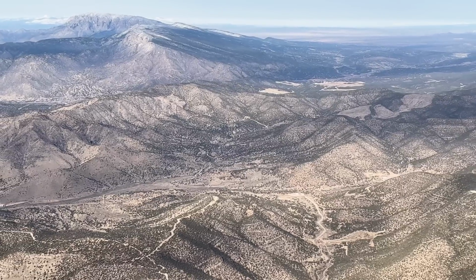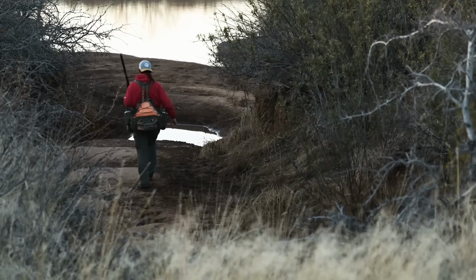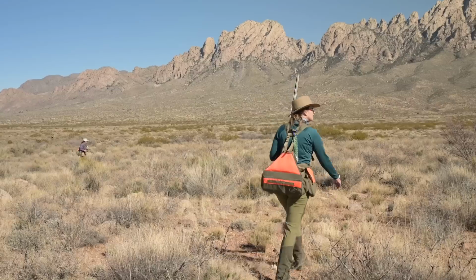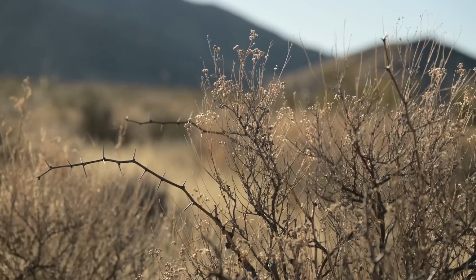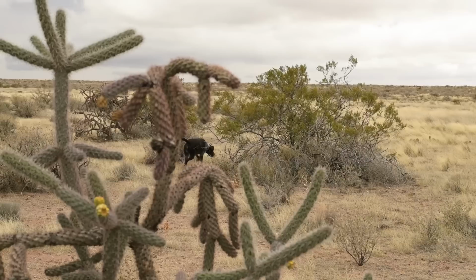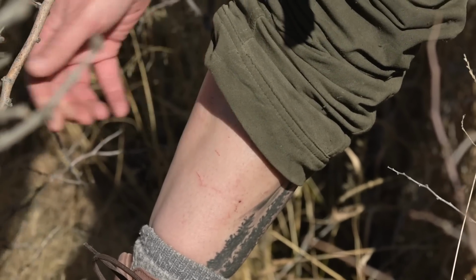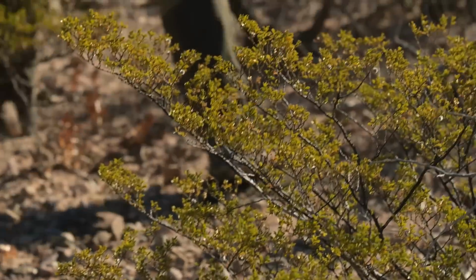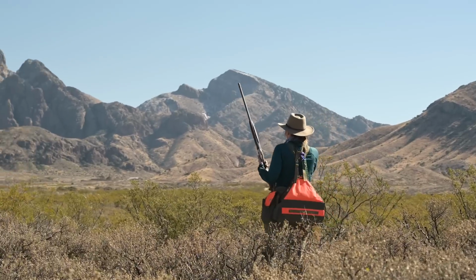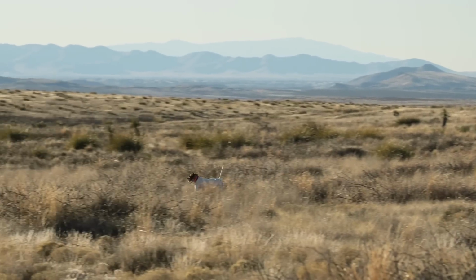The mountain landscape right here in this spot deserves respect and attention. There's just these little draws and these little washes, very different vegetation, very different topography, terrain, and it is astoundingly beautiful. It has that bad rep of poking you and wanting to sting you at every opportunity possible. Look at that. Got all kinds of prickly pear spines in me. Whew. That's a desert day though. So if you're ready to challenge yourself and your bird dog, come hunt these guys. And you will find some fun.